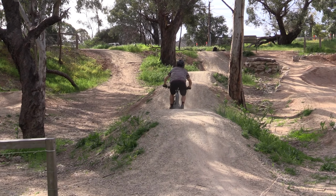Okay, so this next trick we'll be doing is a manual, and I'll be doing it over this first jump here. Okay, so this next trick that we'll be doing is the whip. I'll show you that right now.